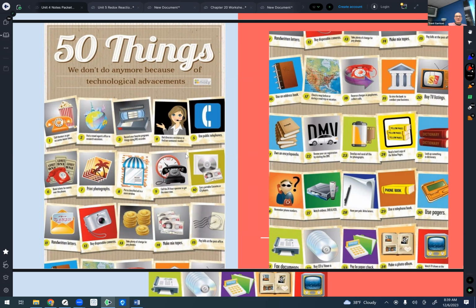These are 50 things in my lifetime, some of these in your lifetime, which we no longer do, which we no longer need. As you are looking through these, I remember a silly date whenever you would call the movie theater and you would find out what the times were for the movies. If you were fortunate, your parents got the newspaper and you could look in there, but you could call up the movie theater and you'd have to wait and wait to find out if the movie you wanted was going to be available.